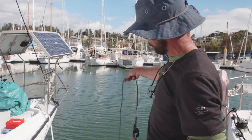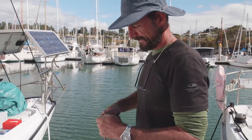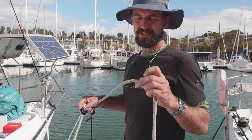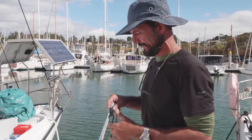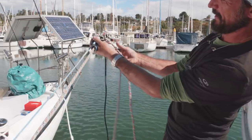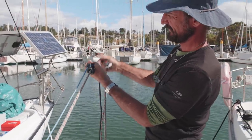What you'll see come on the outside is this black rope, and that goes to the sail. And then at the other end of the boom coming out, you'll see, well, maybe not this, it doesn't look too bad, but I wouldn't mind just getting a brand new rope. It looks a bit nicer. So that's what would normally be in there, before you had this color rope coming out one end and this color rope coming out to the sail with a pulley on it.